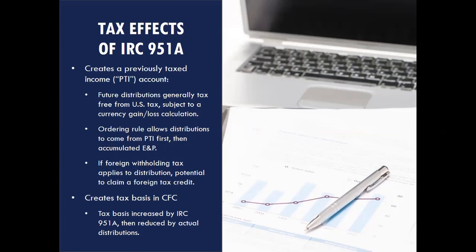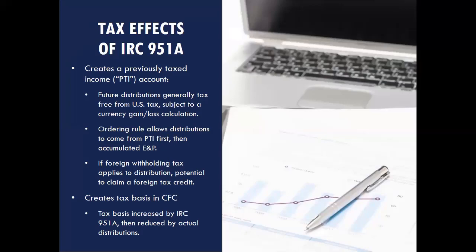The concept is fairly similar when looking at CFCs with GILTI, in that you have your foreign corporation and this deemed distribution, even though no cash has been distributed. So we create this PTI account, and we track how much income we've picked up on our US side. When there's a distribution, that typically reduces that PTI account. And there's an ordering rule that says if you have earnings in a foreign corporation and you have a PTI account, your distributions first come out of that PTI account. Because you've already paid tax on it, first you receive that cash. Then if you've exhausted that PTI account and there's earnings sitting in that foreign corporation, that would be a distribution of E&P and would be considered a dividend.